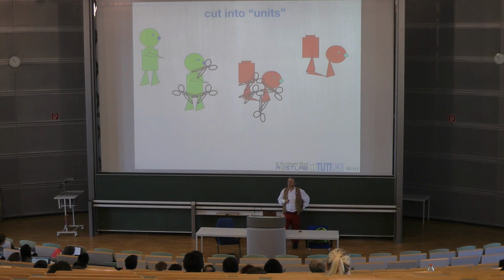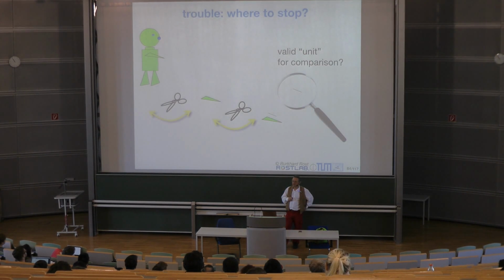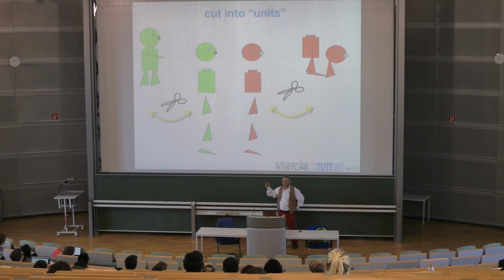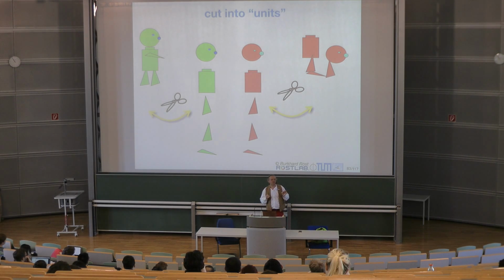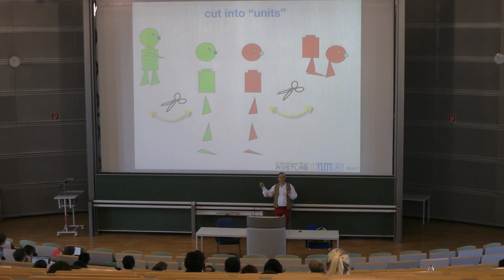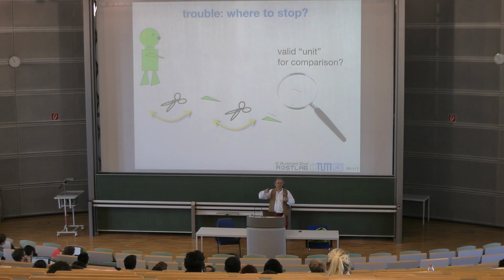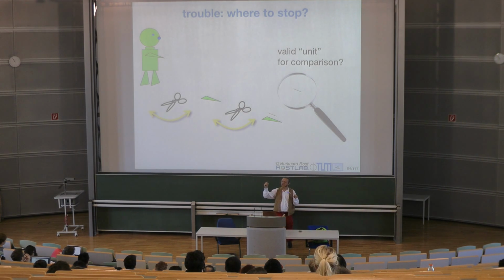But if you cut up these objects, then you see that you can easily fit all pieces to each other. Every piece in the green you can fit to a piece in the red, and by that token you could say that they're completely contained in each other. Now, of course, this depends on how you cut. In the most extreme example, you cut it into lines, so the green object has lines, and I ask, for essentially every single line, is the line found in the red?